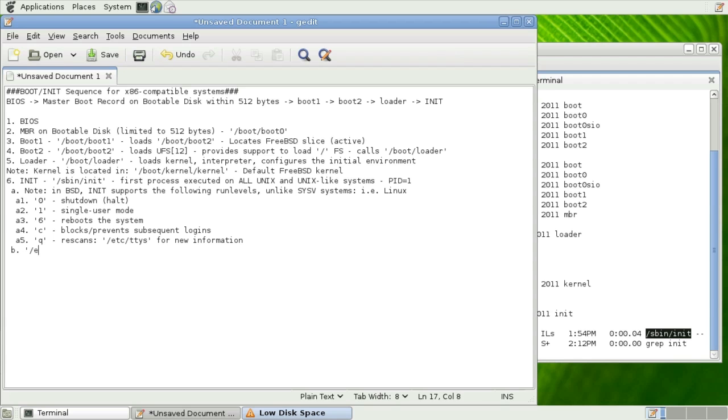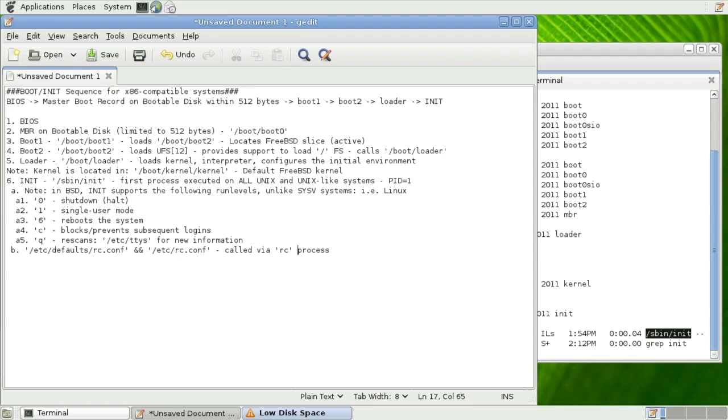Init then calls a series of files, including etc defaults rc.conf and etc rc.conf, and it does so via the RC process or script.